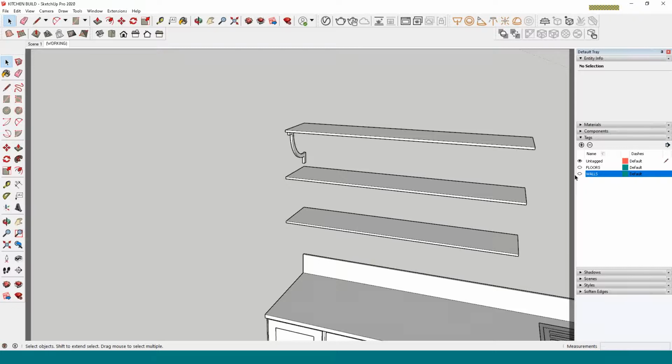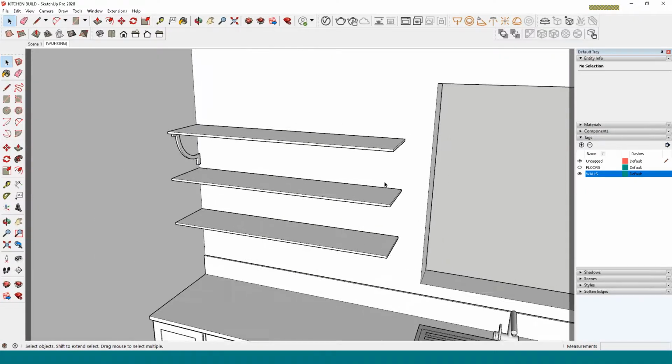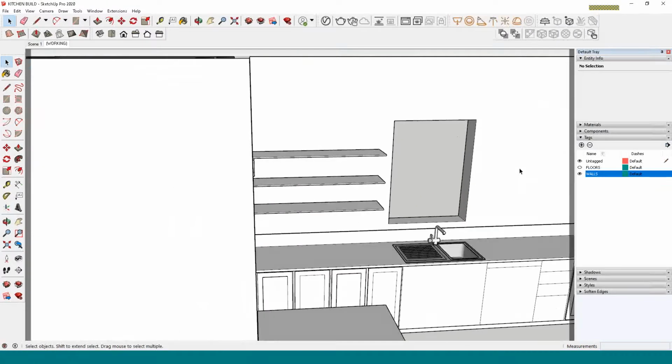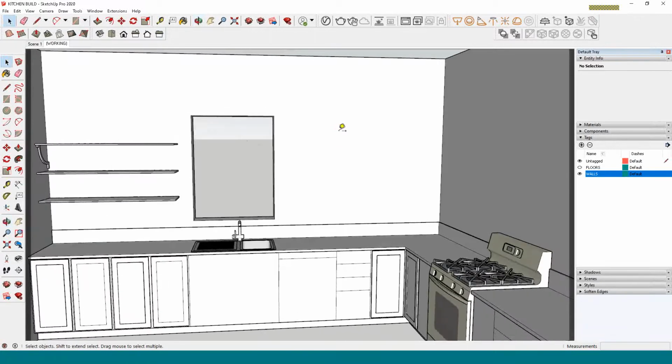So next, let's turn the walls back on, and we're going to do some wall cabinets over here on this side. So I know that from here to here is 6'6". That's really tall.